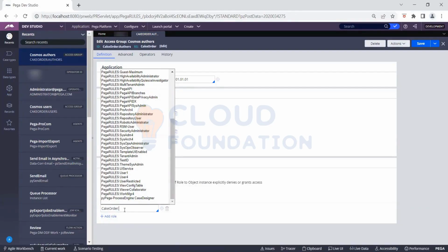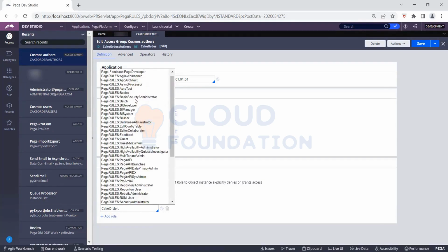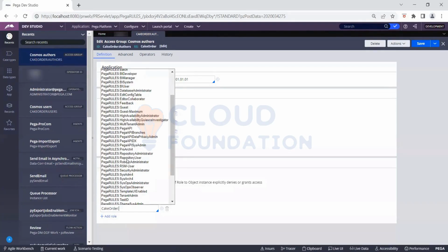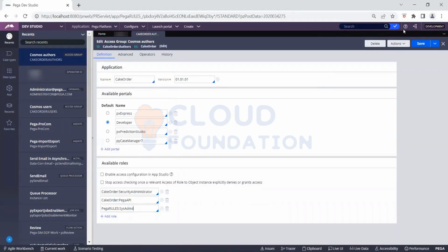Do you give a peer? You do PEGA rules. This is admin. 4 will be there. You give that one. Come down. That one. You give that one and save.